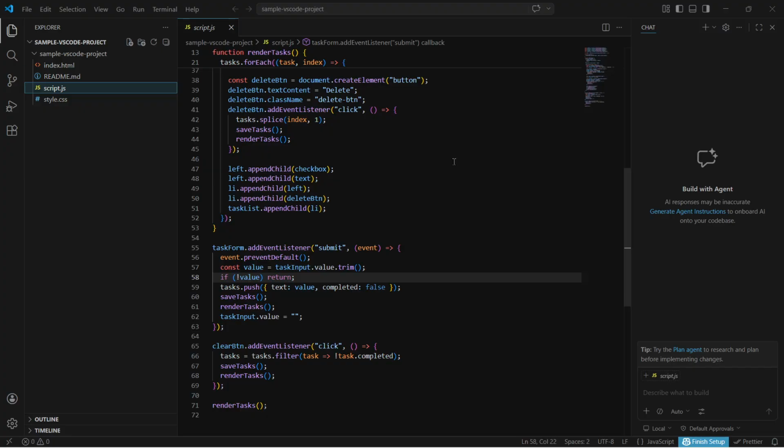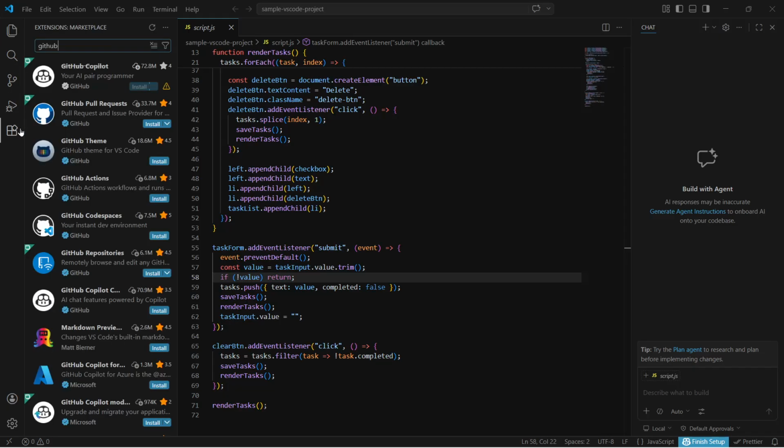If you haven't used it in a while, it's a good idea to make sure it's updated so extensions work smoothly. Once it's open, look to the left side of the window for the activity bar. Find the extensions icon. It looks like a set of small squares, and click it. If you prefer shortcuts, you can press Ctrl, Shift and X together to jump straight to the extensions view.